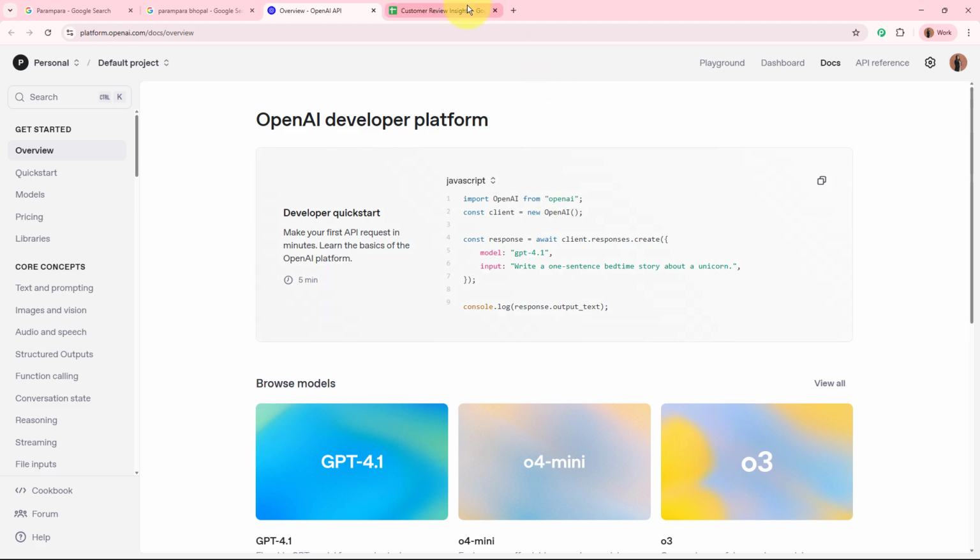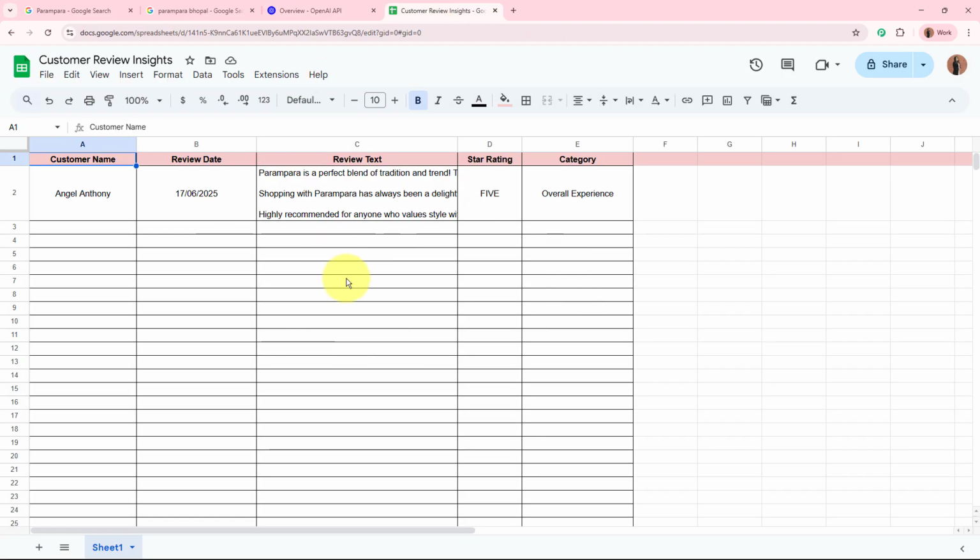And then finally, I use Google Sheets to store all the categorized reviews in one organized format with the comment detail as well. This automation helps me stay on top of customers' opinion without spending hours sorting through each review manually. And I'm going to create this amazing AI agent using Pabbly Connect without writing a single line of code.